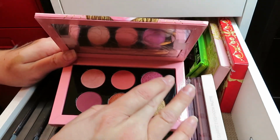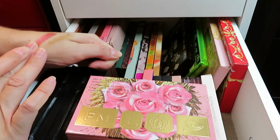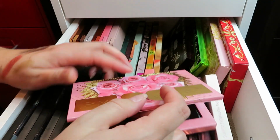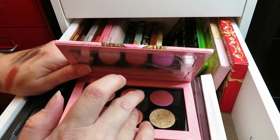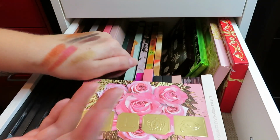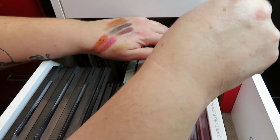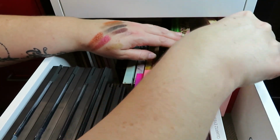When I first got it, there was one shade that just really looked so beautiful, but I felt like crap. I couldn't. This was $80 regular price, and I think I got it for like $46 or $50, something like that. And I thought like I could do it, but I returned it because I just couldn't. They're not that amazing for that value. It just didn't strike me as amazing to the point where I would put that much money out for this. So when I saw it on like half off almost, I had to get it, but now I'm kind of disappointed that I did.